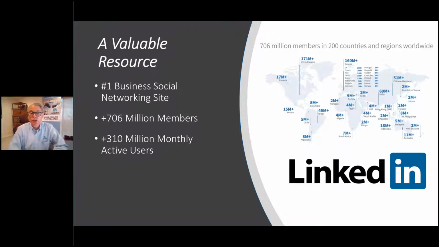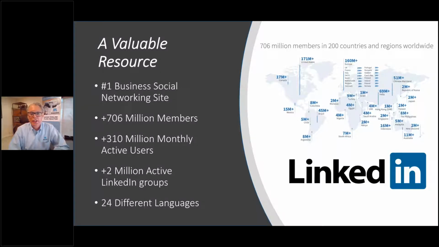There's about 310 million monthly active users. There's about 2 million active LinkedIn groups, and I'll talk more about the LinkedIn groups. But again, to put that in perspective, there was only 1 million active LinkedIn groups back in 2017. And now the site is translated into 24 different languages. So you can see the worldwide map there on the number of users around the world.